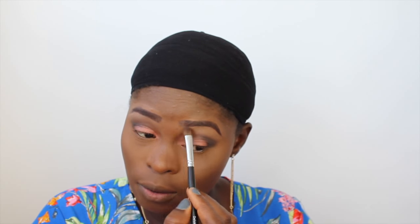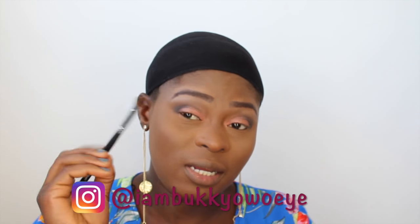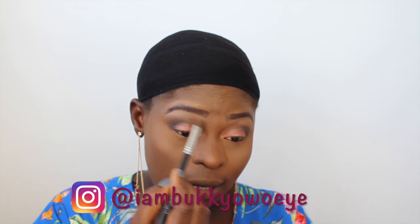and that will kind of set the foundation or concealer that I use in cleaning up my brows, and also it will add another clean effect to the crease area and define it a little bit more, so you can apply a little bit and build it up if you want. I don't want the brow to be too shouty. So I'm gonna flip the brush over and use the other side of the brush to blend everything together with the transition color and take it a little bit down to the crease.